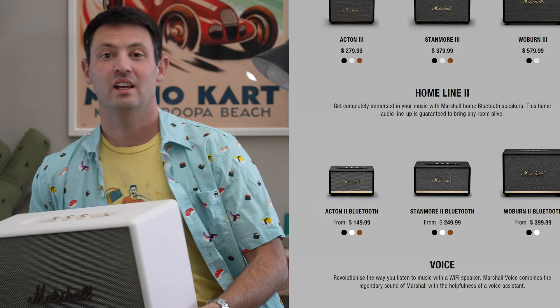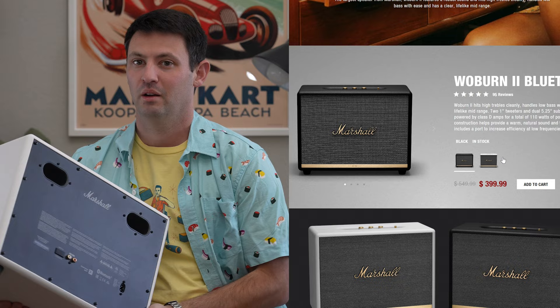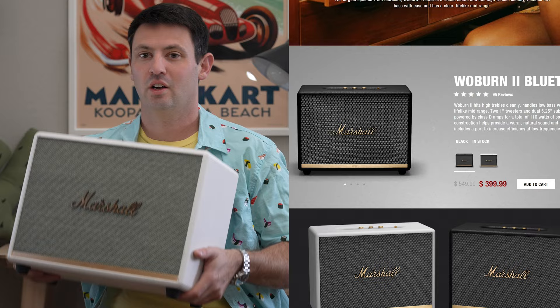And if you've got $399 to blow, here's the Marshall Wilburn 2. This is actually a really good speaker. I like the Marshall Wilburn 3 a little bit more for sound clarity, but this is starting to get to be a little bit more reasonable price for Black Friday, so it might be worth checking out. This thing's like almost 20 pounds, but that's because it has a lot of music stuff in it to make a loud sound.